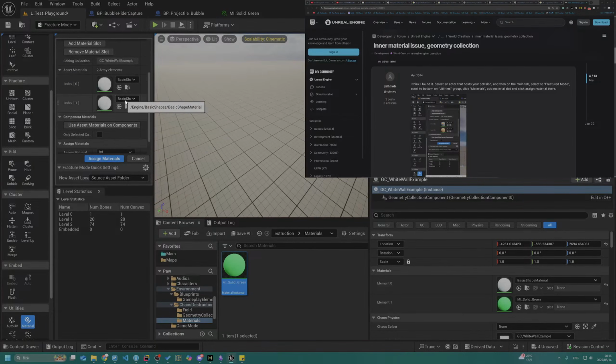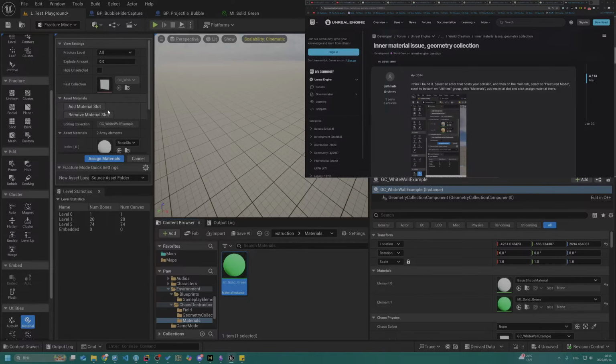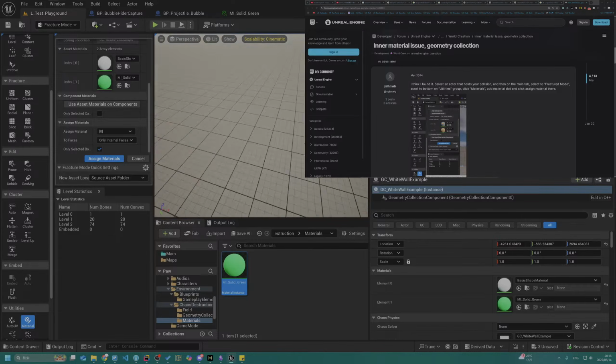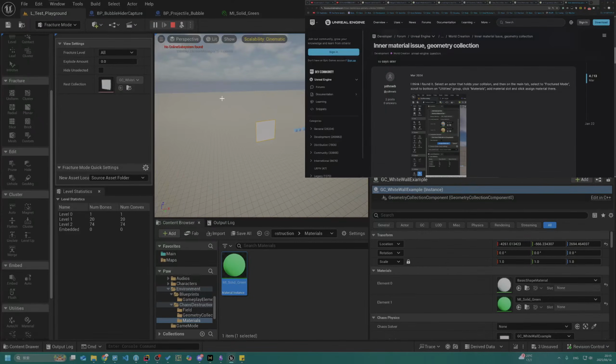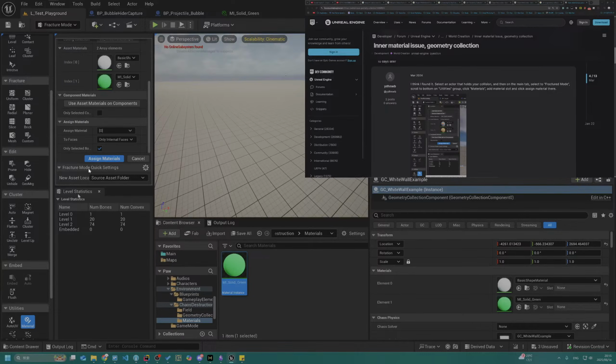SM material. Use SM material on component. No, it's still white. Assign material only internal surface, only external surface.